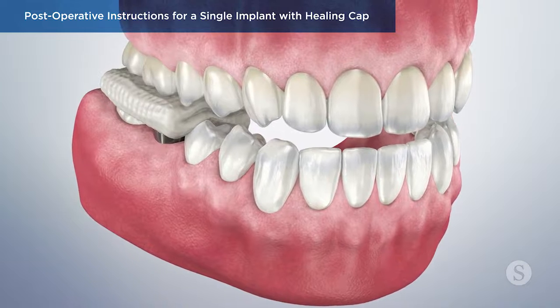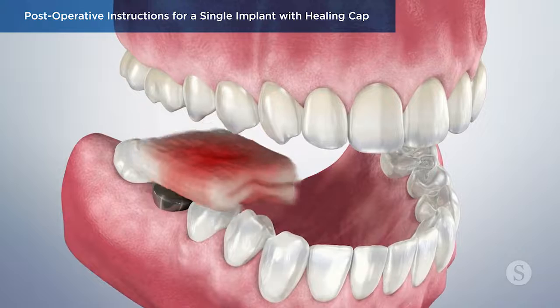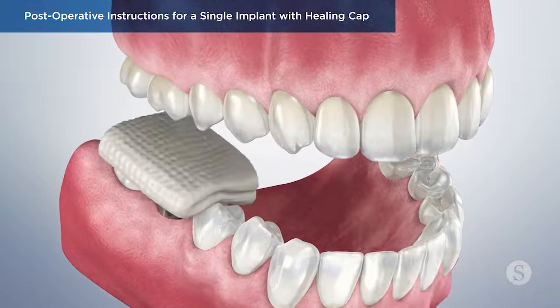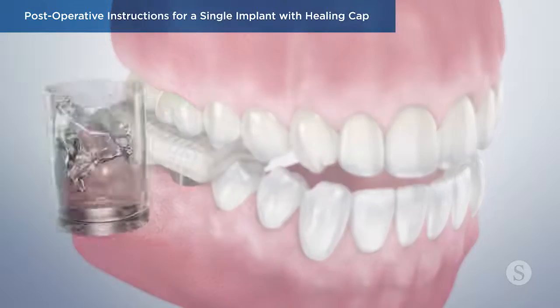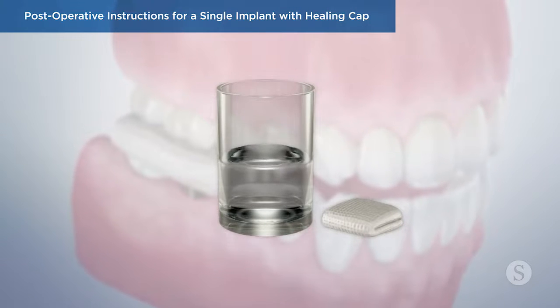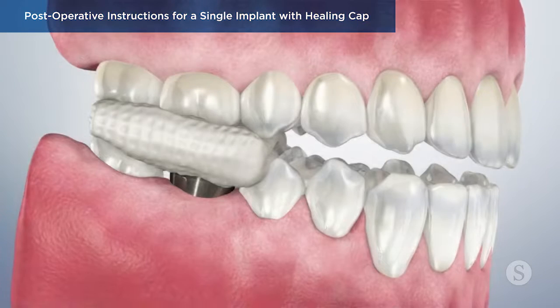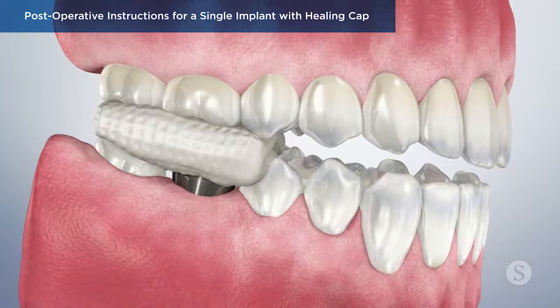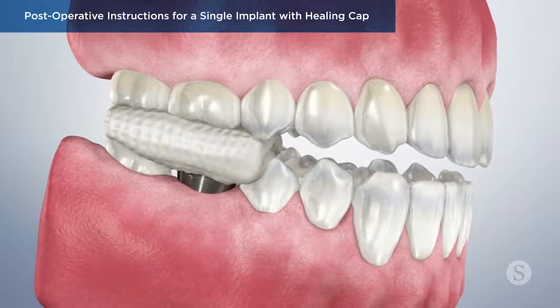site. If bleeding continues after 1 hour, place fresh, sterile gauze over the site and reapply pressure for another 30 minutes. If bleeding returns, rinse carefully with cold water and apply a fresh gauze. Do not rinse vigorously, as this could prolong bleeding. For the first 24 to 48 hours, avoid excessive chewing, spitting, rinsing, and physical activity.